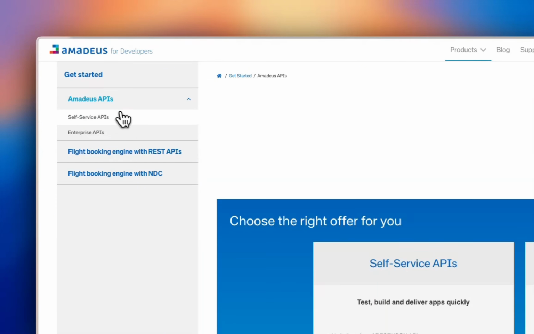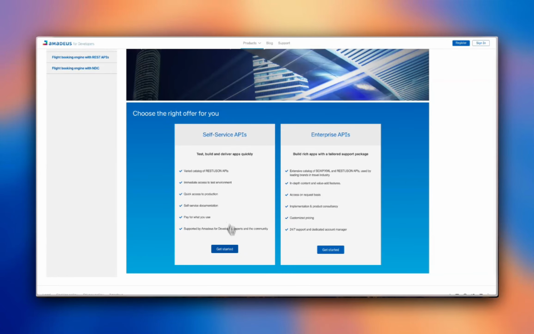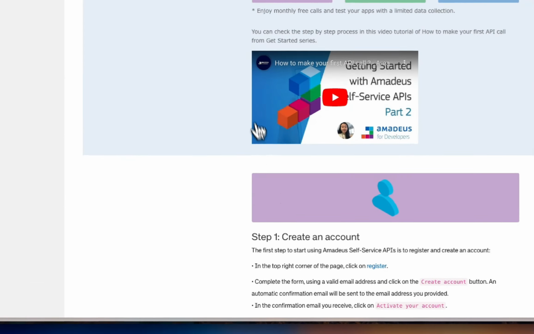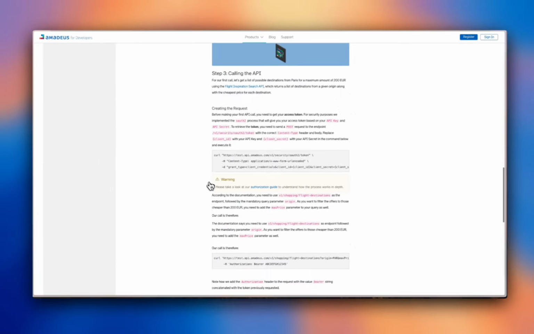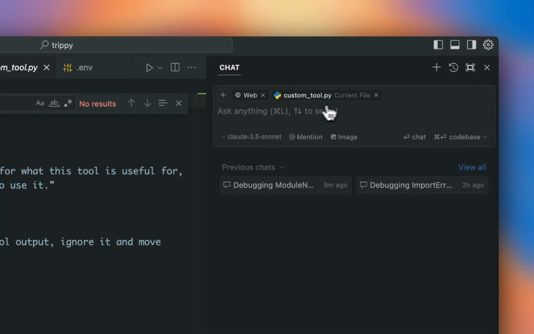So you want to come here, okay? Self-service API, okay? And want to select the self-service APIs, okay? And then here, we want to copy this documentation, okay? So copy that. Come over here and open a new chat, okay?